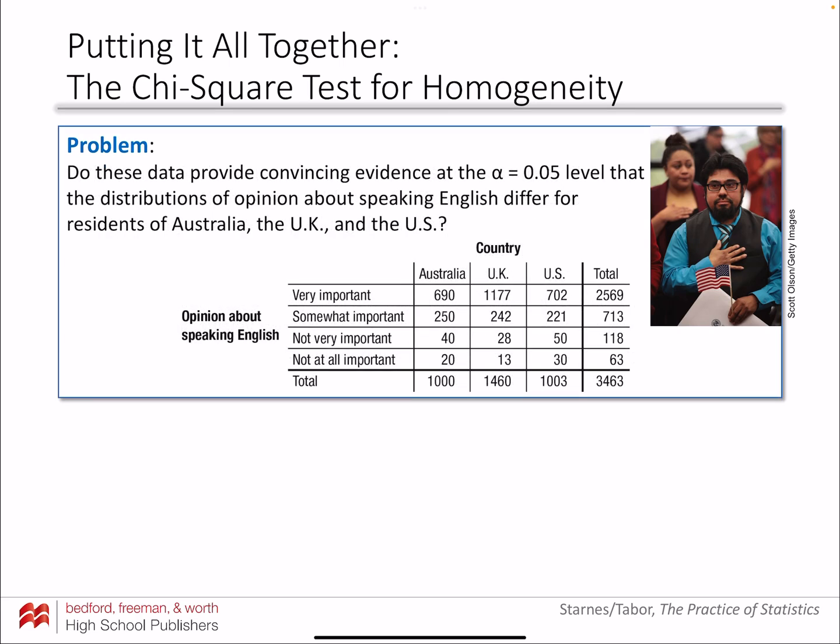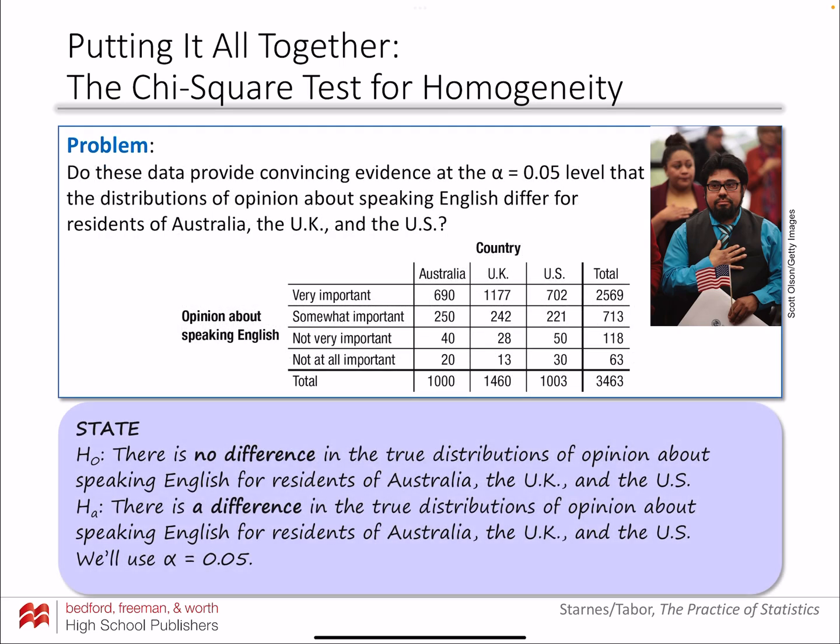All right. So first thing I would do is, like I said, before I do anything else, get this into a matrix in my calculator. And then I go through and I do the chi-squared test so that I have everything on my calculator kind of ready to go for me.